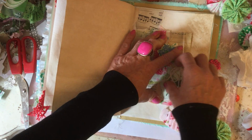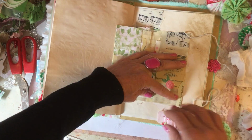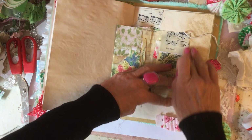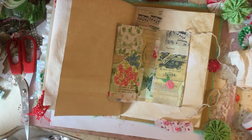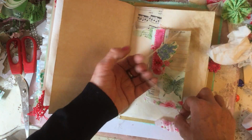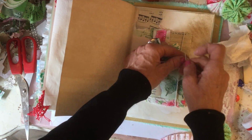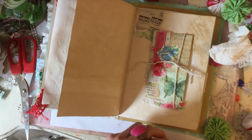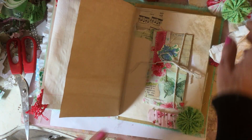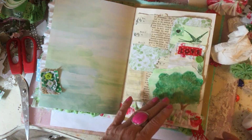I'm just going to undo the tie so that I can check that I've not glued it shut, if that makes sense. So I just again get all those hot glue threads that are oozing out, get them out of the way like that. Okay, so that looks good, and then I can obviously tie that back up, just tie it back up like that. And then we'll decide whether to have this cute flower. Now that flower may be a bit on the big side, so I could trim it down. Let me just see.